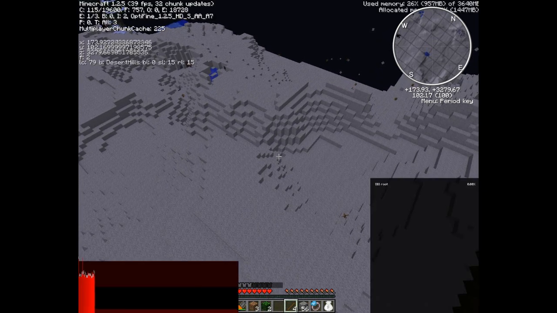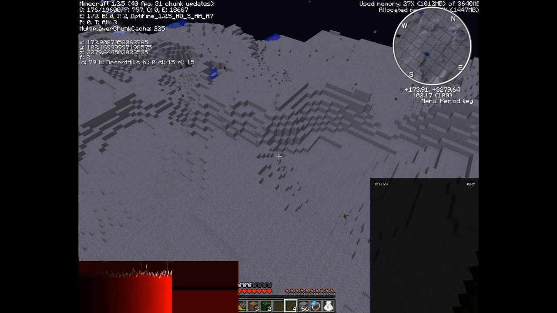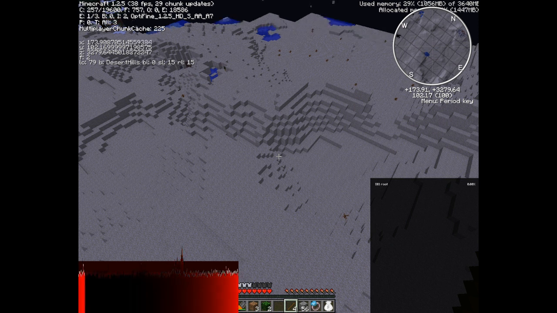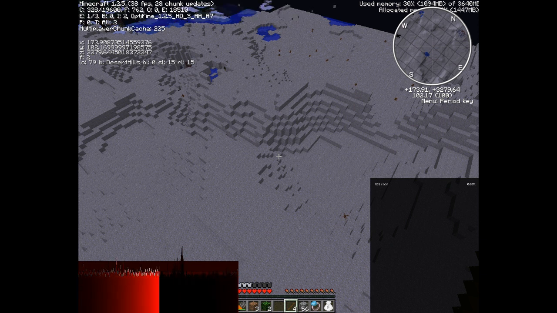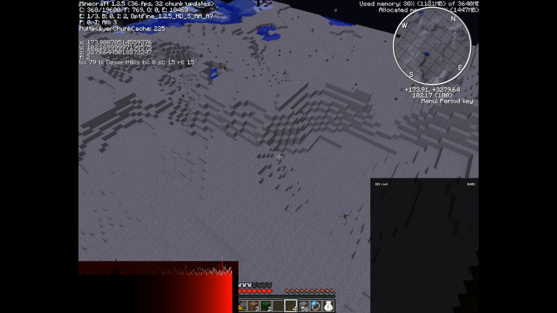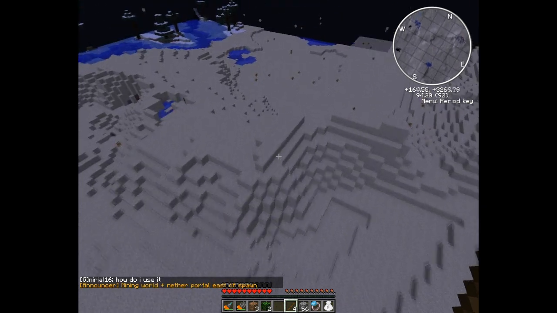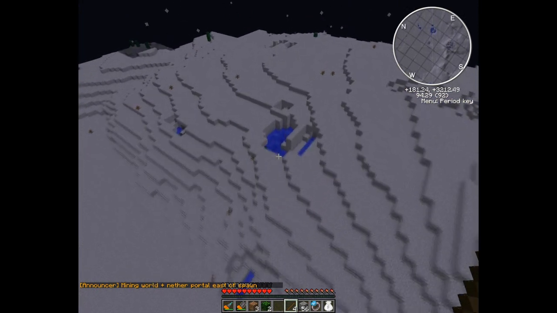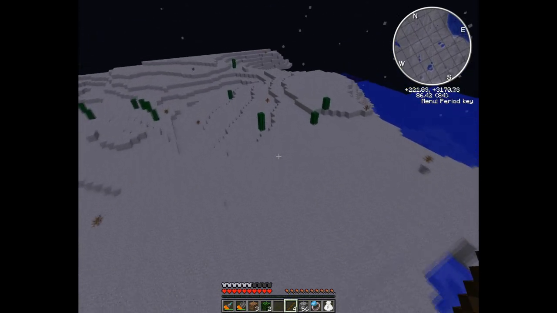Let's hit an F3. I mean, there's two. Two. I mean, come on. That means there's me and there's one other creature, or two creatures and me. Not sure how all that works out, but yeah. Don't know what's going on with that. But there's not that many people on.